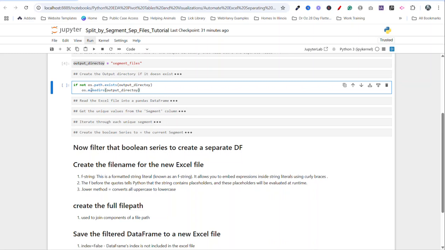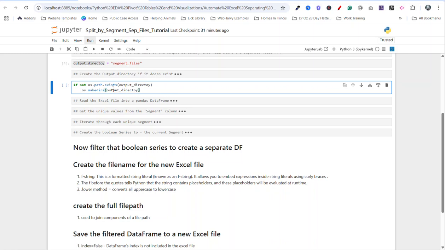So in other words, what this code is doing, it's using the OS module, and it's going to use a method called exists. The whole purpose of that is to check whether or not this directory exists, the value of this variable, which is right now set to segment files.